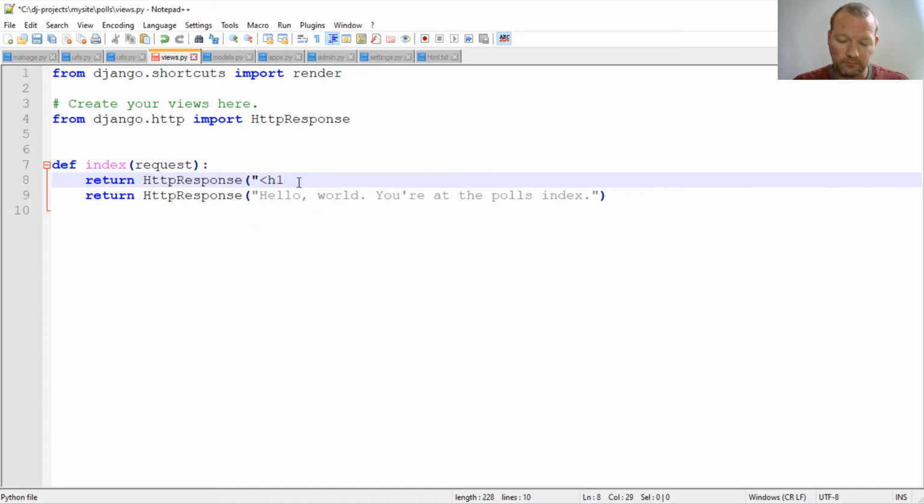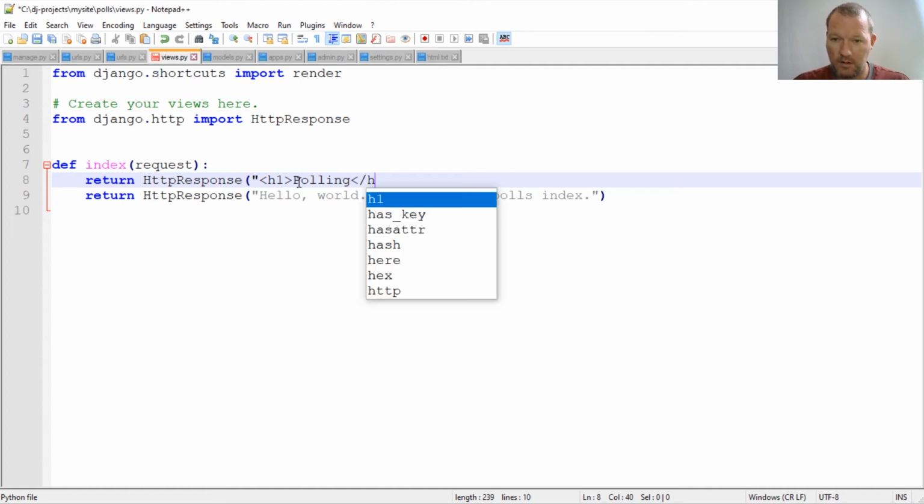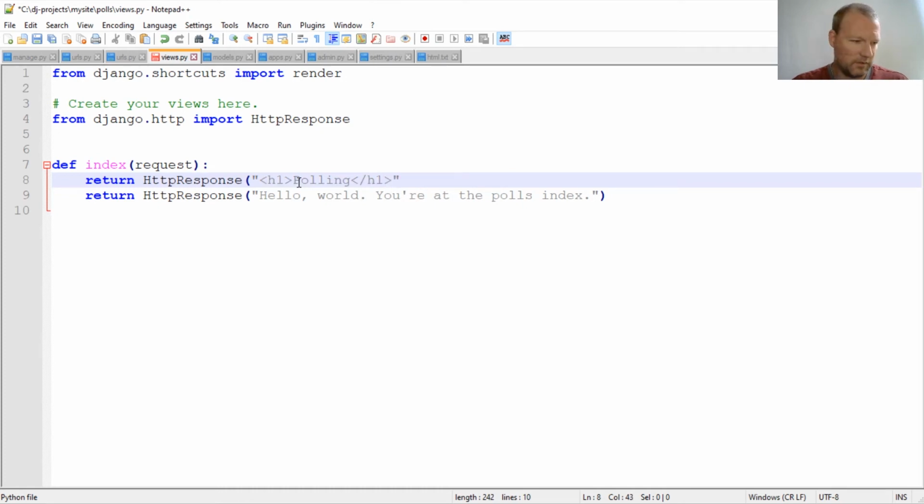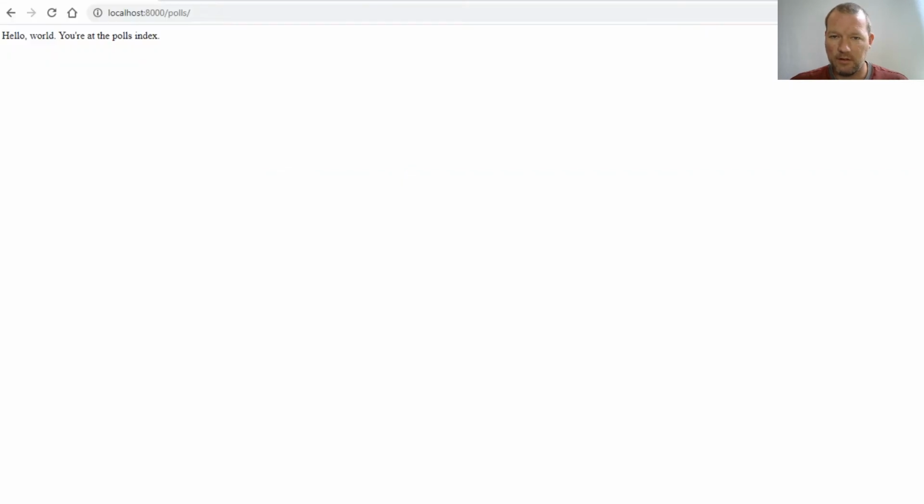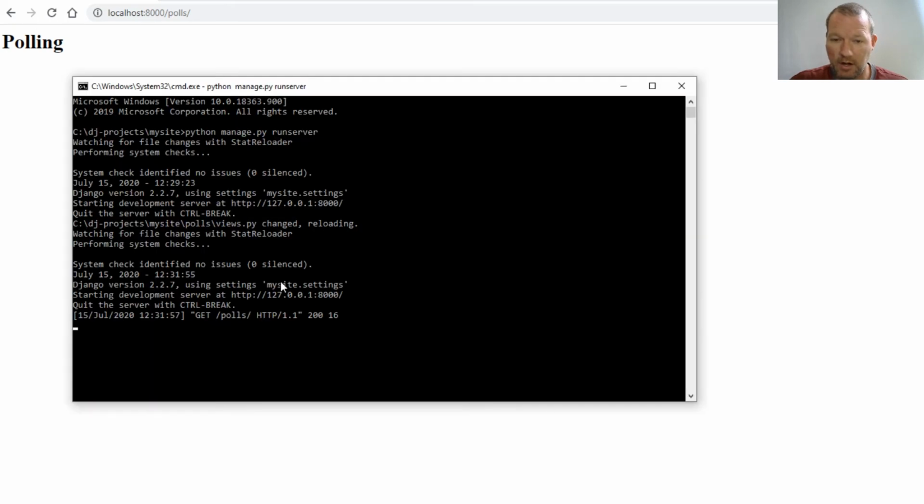H1, close that out, then polling, then I do my H1, close this out, and my parentheses. Save, come back here, boom, changes instantly, and I can double check and make sure everything's going good.